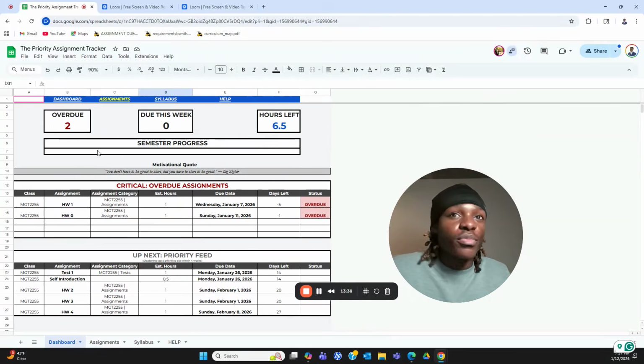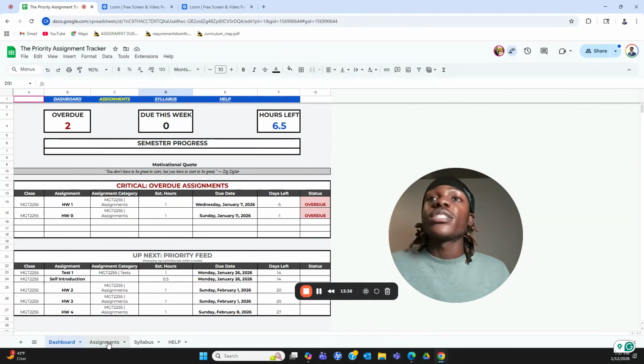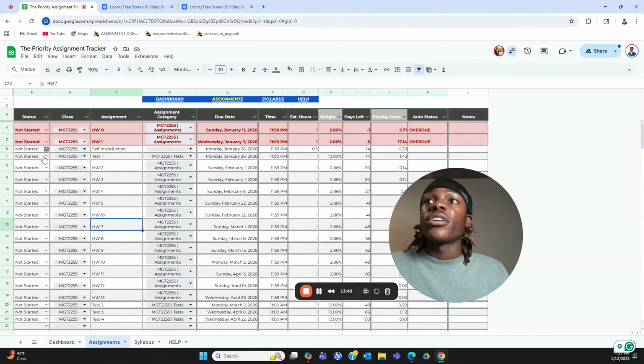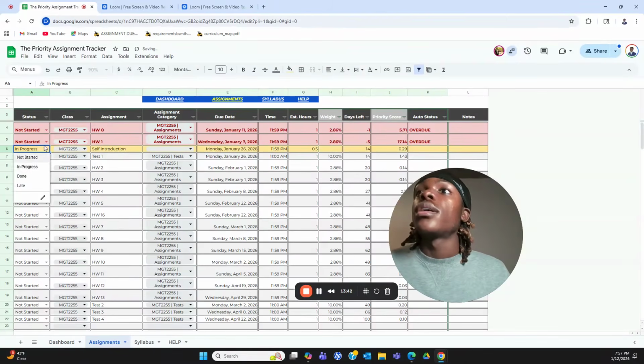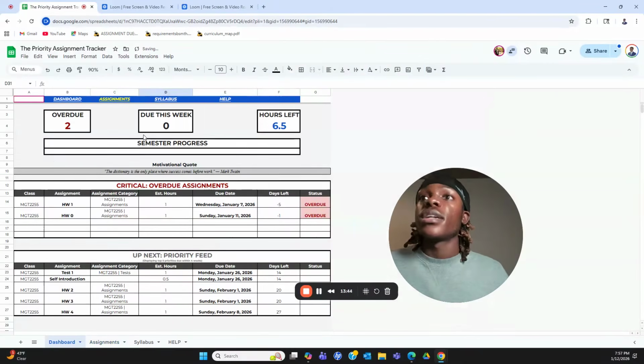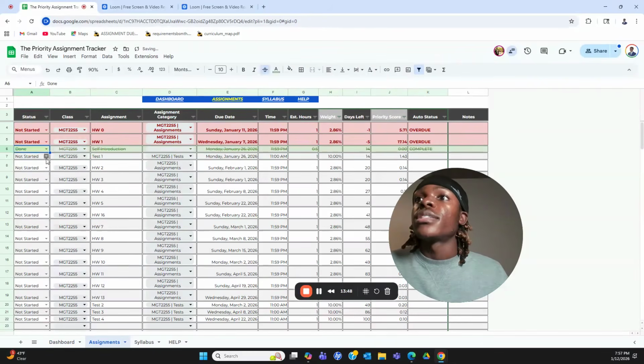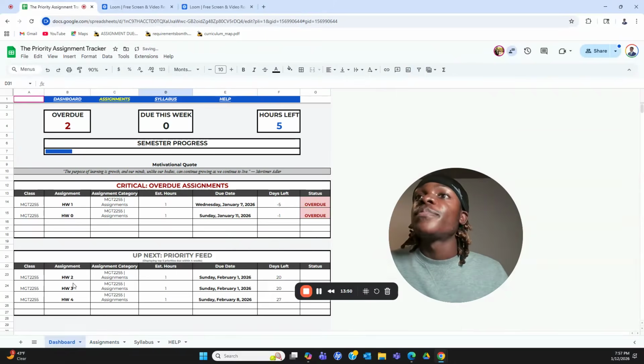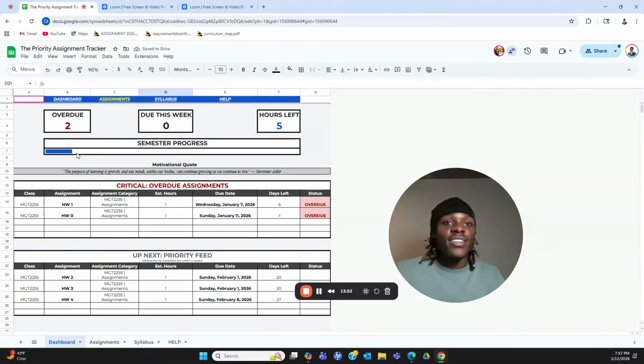Let's look at the semester progress bar. Now for the semester progress bar, let's mark some assignments as done. So before I do this, we can go back and check. Progress bar is empty. Now if I go here, press done. Now you can see the progress bar has actually gone up. Why is that? Well, it's automatic. It's automated. Whenever you complete assignments, it'll show progress towards your semester being completed.